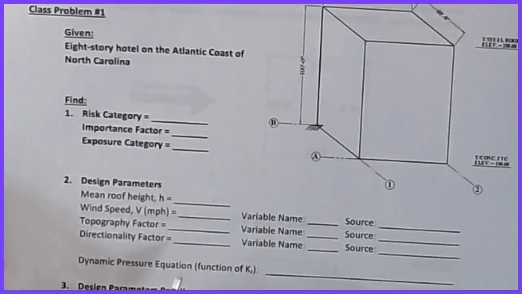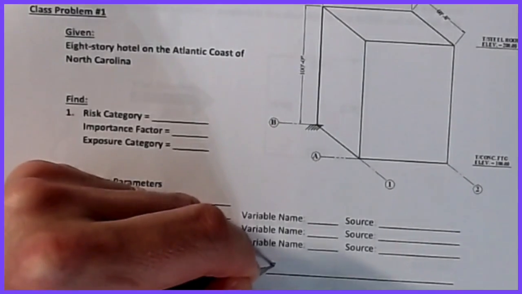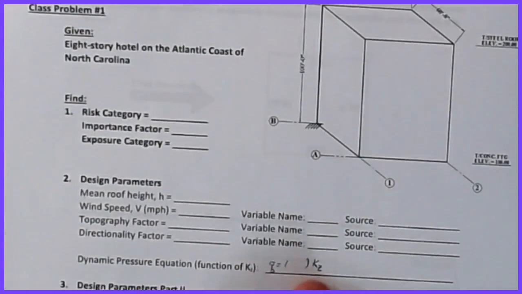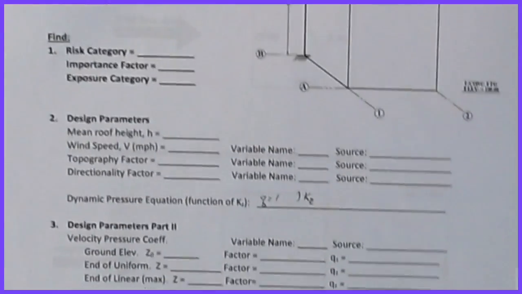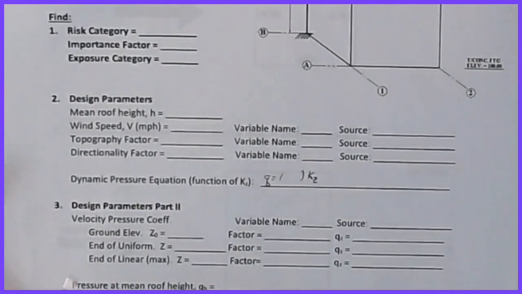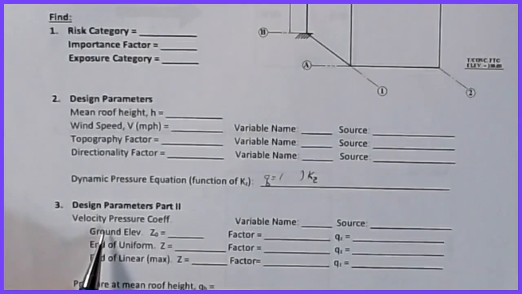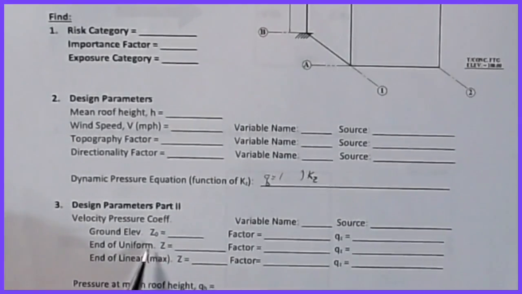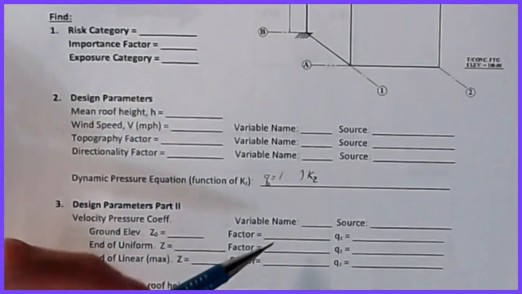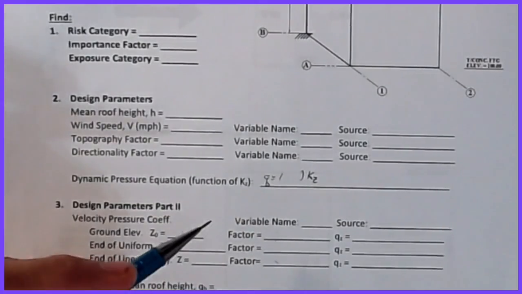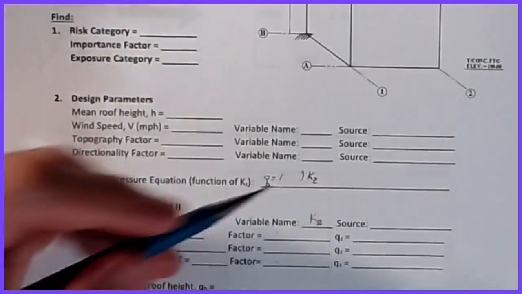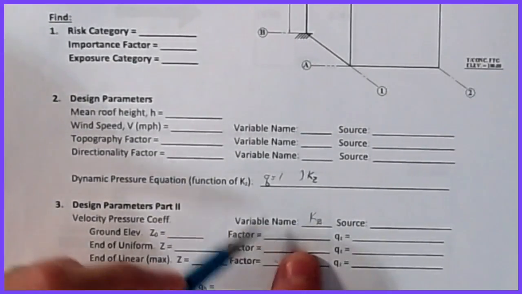Okay, and then once you have all of that, you can write this function as some form of q equals some number times Kz. So we haven't taken into account that elevation coefficient yet. So what we'll do is we'll use the next part of the table to come up with what our Kz values are. Okay, so this is our velocity pressure coefficient. We'll do it at the ground elevation, so this goes at 0. The end of our uniform region is almost always 15. And then the end of the linear would be up at z equals h. Then you basically look up the table for what that Kz value is. That's why you would call this Kz. I'm basically working this part for you. All right, and then once you do that, you can take Kz and plug it back into this equation.